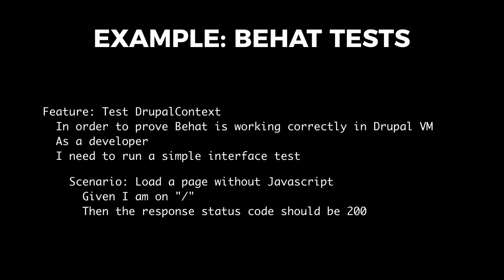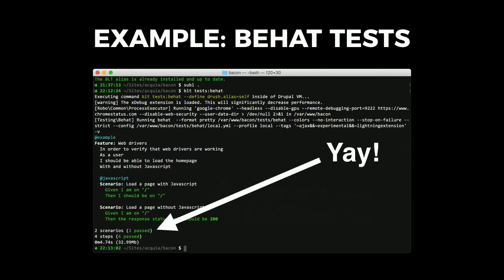But this is how a Behat test looks. And if you have Drupal VM and a BLT project, or a project that uses the same kind of setup with Behat and the headless driver, then it will run tests for you. And I think in the Jenkins presentation that was just done, an example of using Behat was given. You can use Drupal VM in that process, or you can use Behat directly.